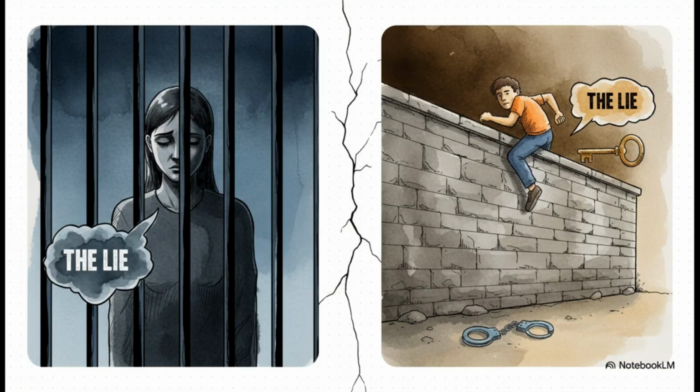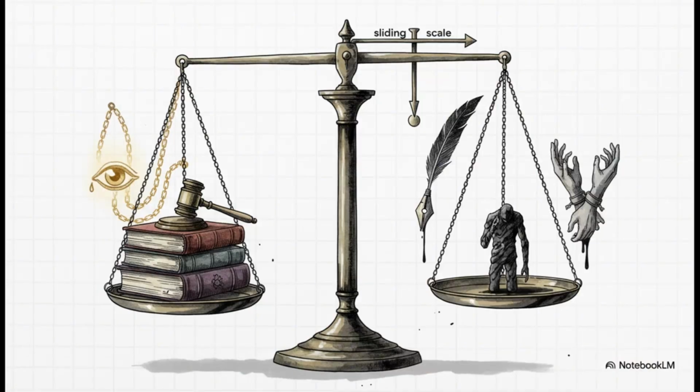So you've really got two sides of the same coin here. You've got Article 180, which is all about lies against the defendant. The kind of lie that could put an innocent person in a cage. And then there's Article 181, which covers lies for a defendant, the kind that might help a guilty person walk free. And as you can probably guess, the law does not see these two things as equal. So how exactly are they different?